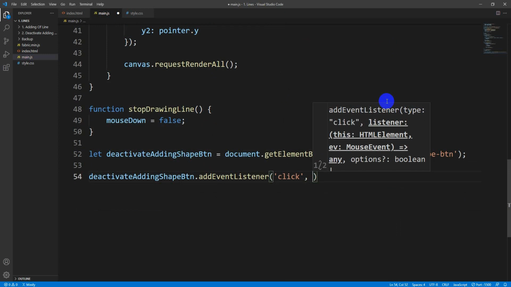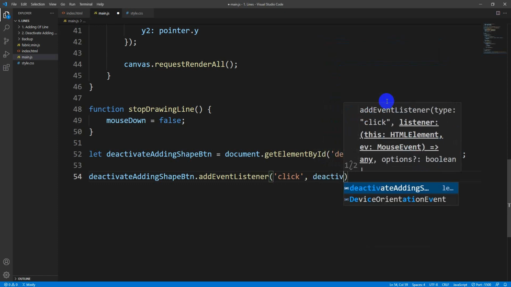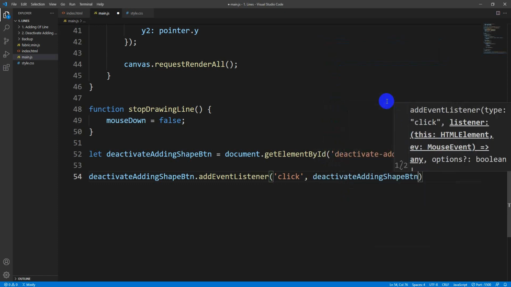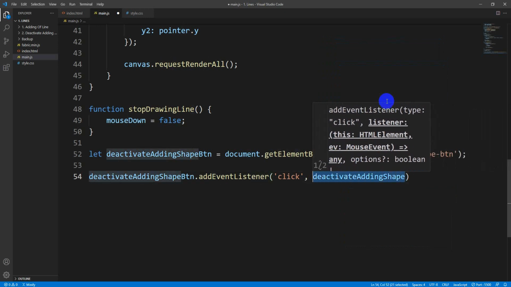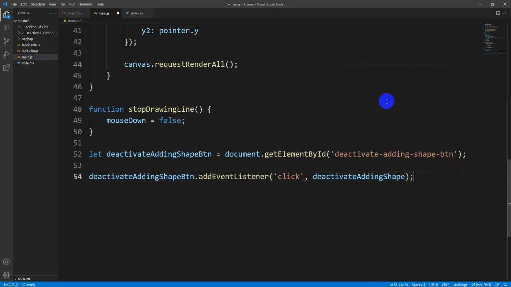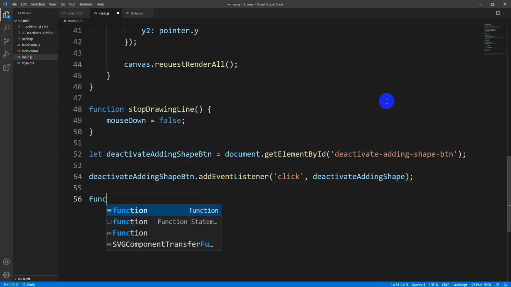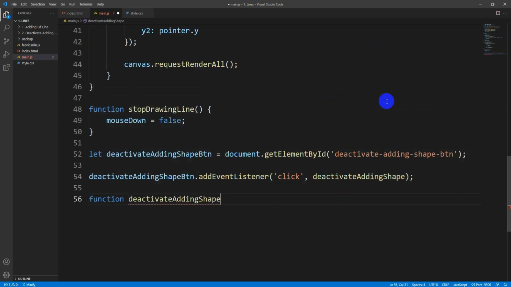All right, so let's name this function deactivateAddingShape. This would be the name of the function, and we have to write some code inside this function over here. So what do we want to do?